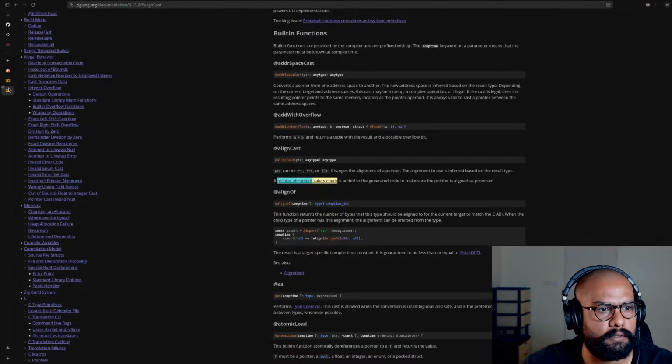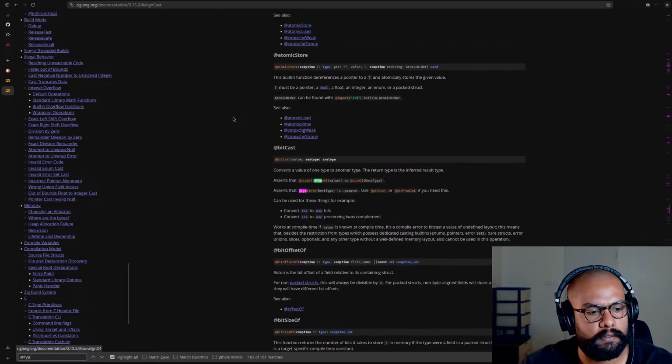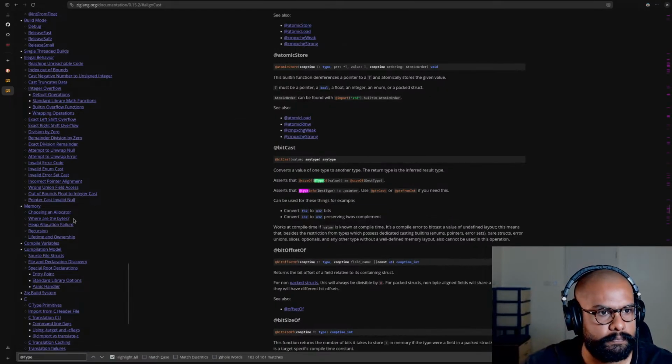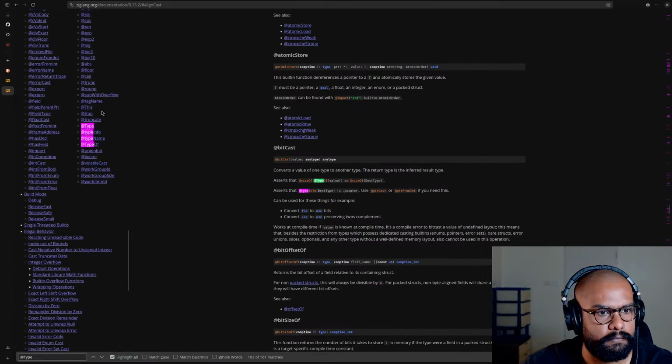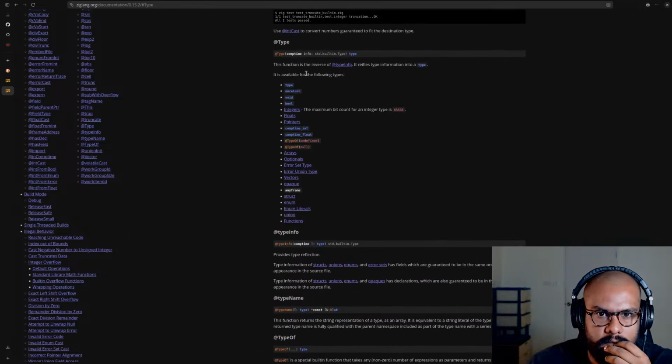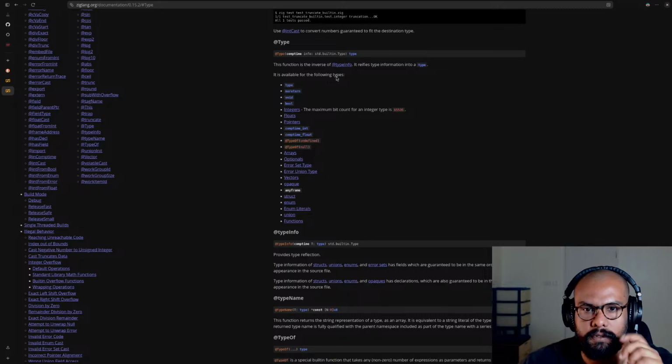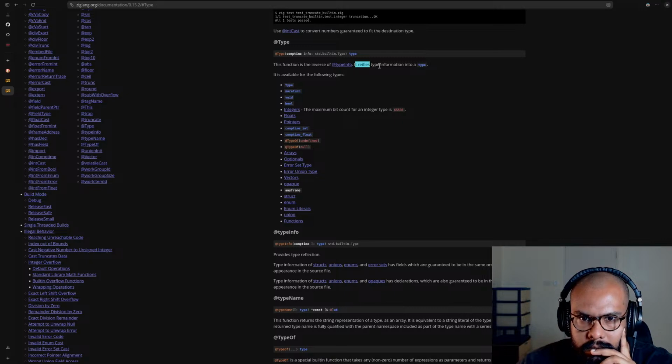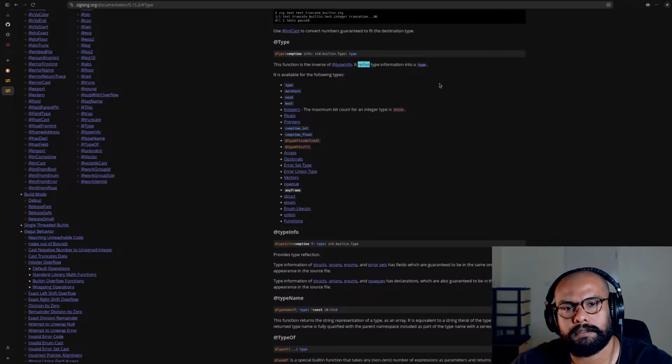Never seen that before. Type. This function is the inverse of type info. It, what? Right, refuse. Must be a typo.